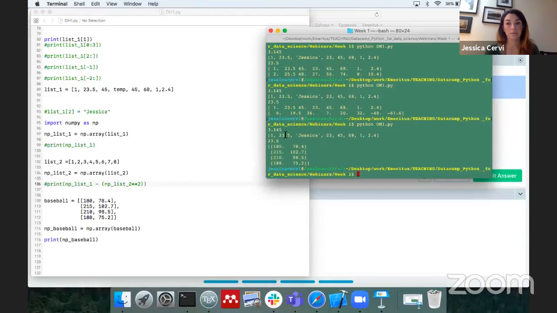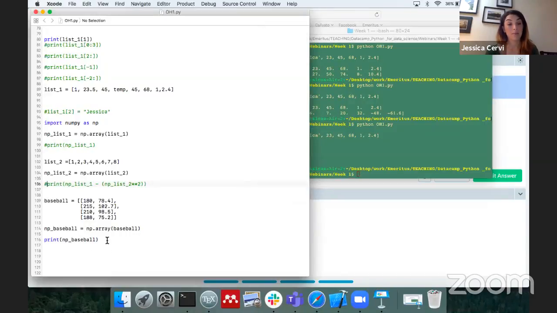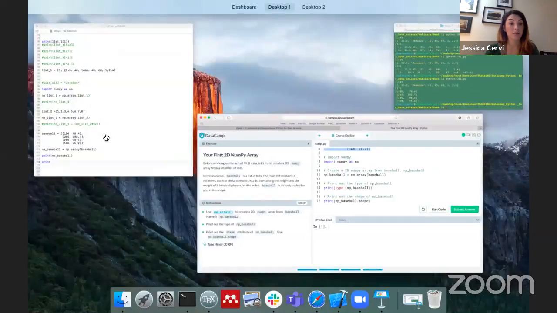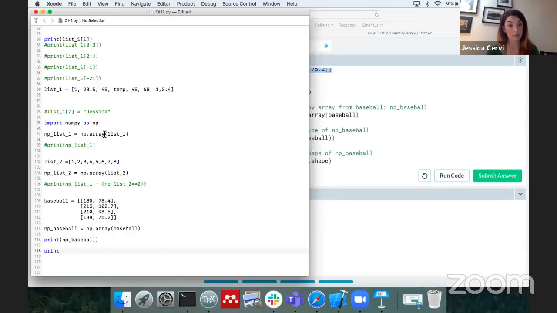So if I run this now, you see that the baseball arrays be converted to a NumPy array, and now I can perform operations. If you have a very complicated NumPy array, you can also print the shape. So you can use the shape attribute that comes already with the NumPy library.